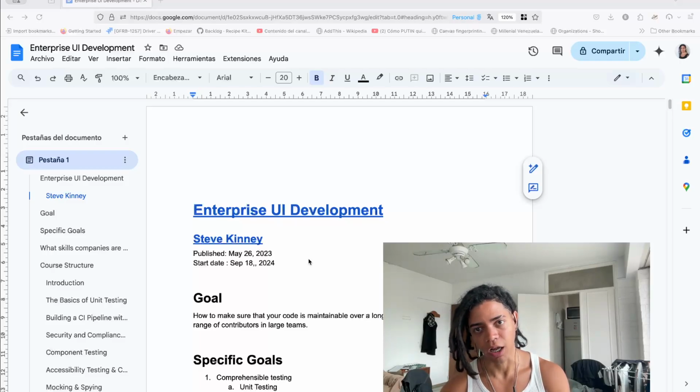So for example, clone the repo inside of this runner, and the runner is the virtual machine that GitHub provides to you, whether it's on Mac, Linux, or Windows.